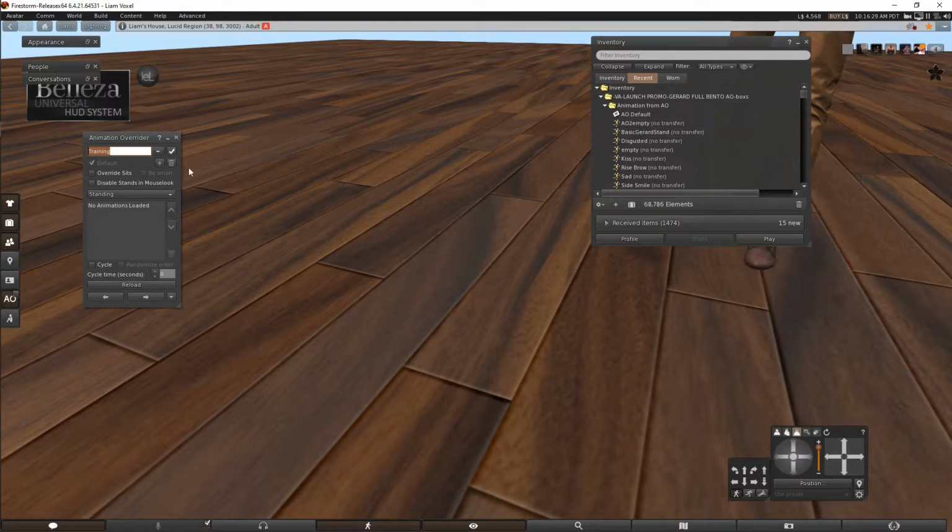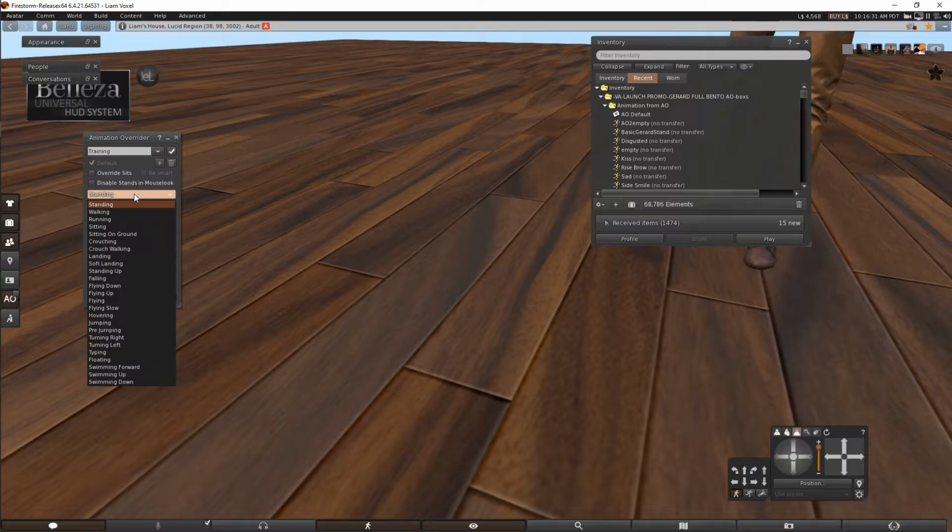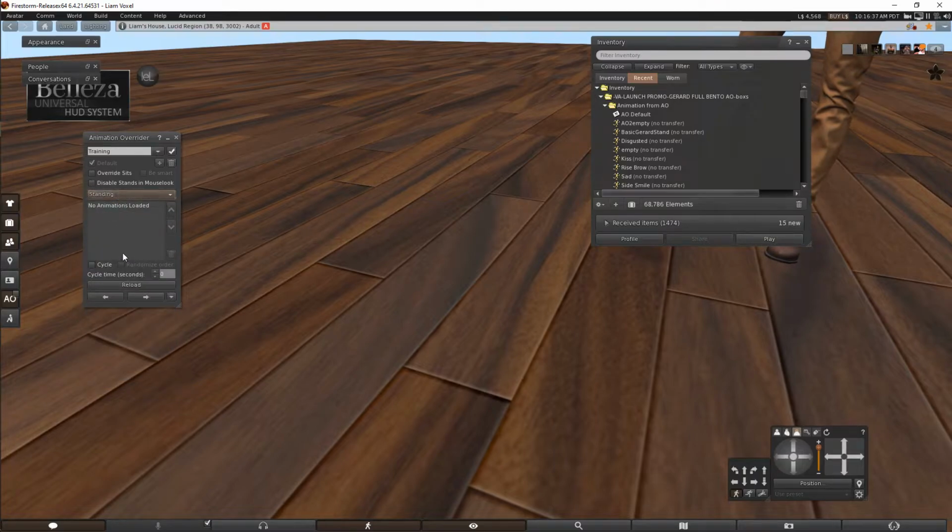The next thing you want to do is you see in this drop down you have all these categories: standing, walking, running, sitting, flying down, flying up, flying slow. We have to put the animation, now this seems really terrible, but it's actually quite easy. We have to just take our animations from here, move them over here. Don't take all of them at once and drop them all in standing or another category. That is not going to work and you're going to look very funny.